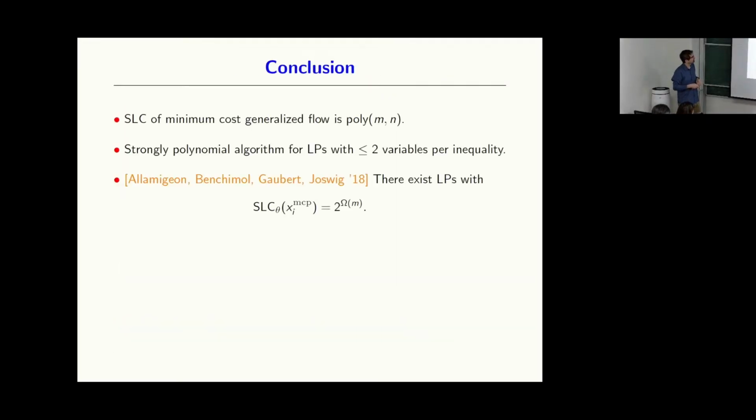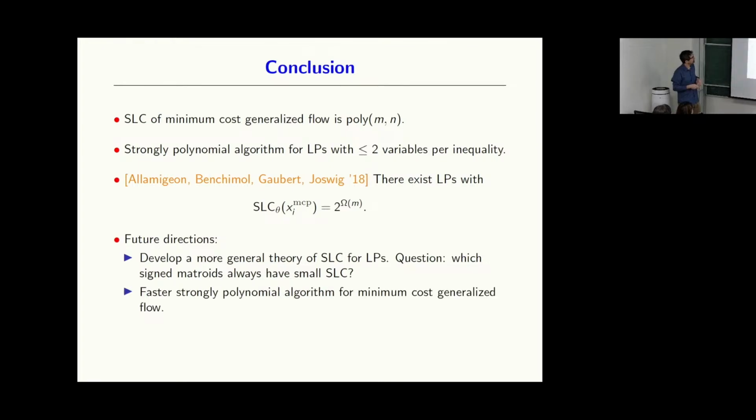All right. So in conclusion, we showed that this notion of complexity of central paths for generalized flow is polynomial in just the number of arcs and variables. This also allows us, because we're doing interior point methods, which are generally primal-dual, to solve the dual problem as well in a number of iterations that depends on straight line complexity. So we can essentially solve all the related optimization problems.